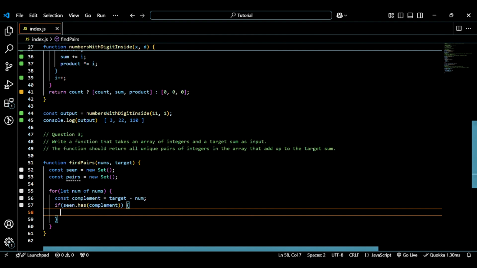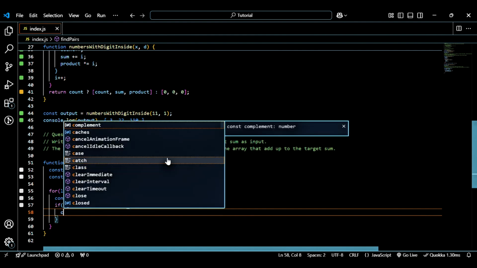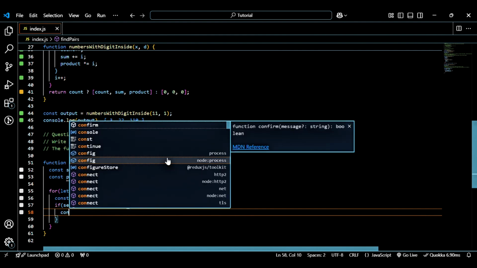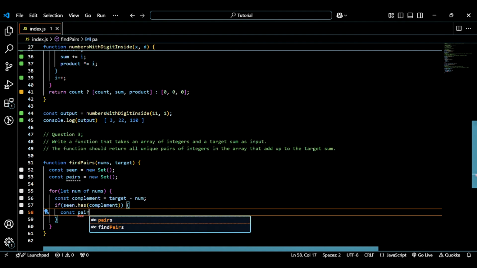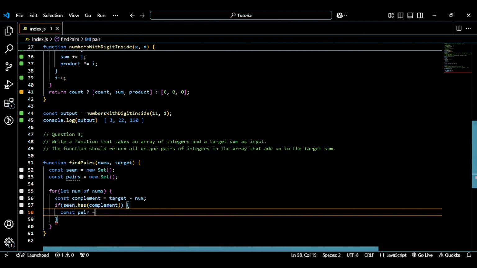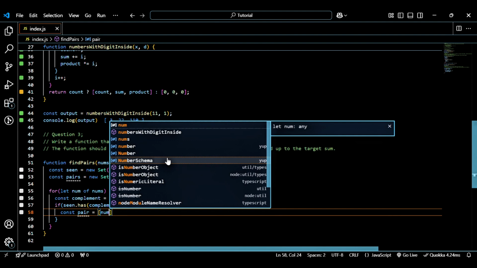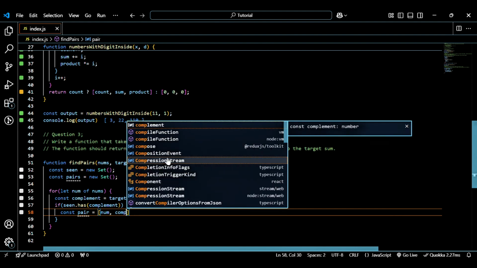All right, the next thing I want to do is have another variable, and I want to call it pair. That is a number pair. I want to have an array of the norm and the complement.